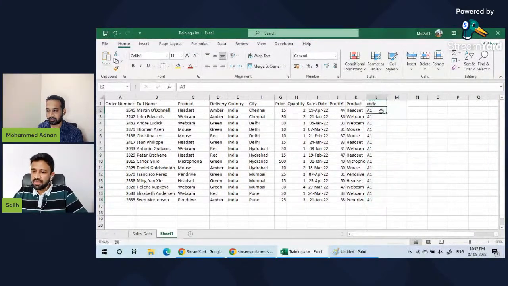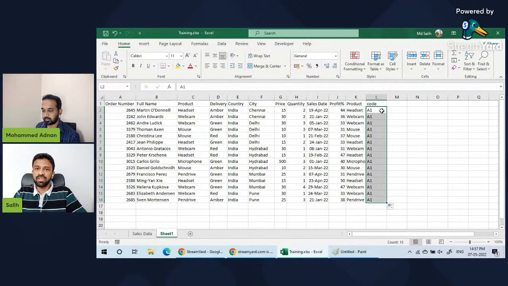Alternatively, sometimes dragging is convenient. You can double click also to fill it down to all the data. If you don't want Excel to increment the number, you can simply hold the Control key and drag it.